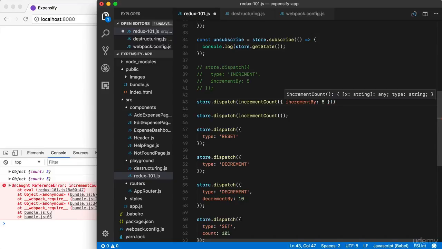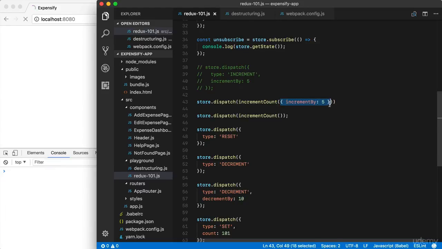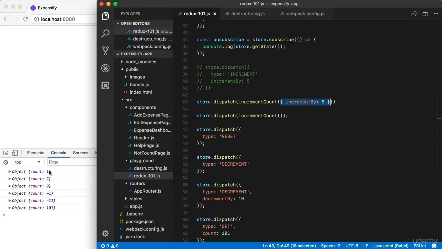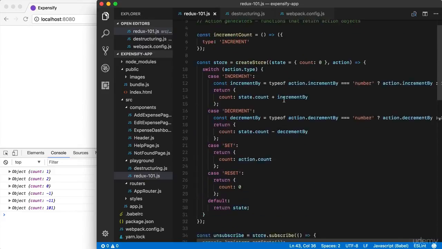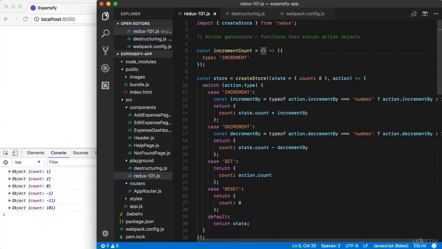and I'm going to go ahead and once again set it equal to 5. Now, if I try to run the program like this, we're not going to get an error, but we're also not going to have the count incremented by 5 because there is no handler for the argument passed in. The action generator contains no code for that, so we go from 0 to 1 and 1 to 2, as opposed to from 0 to 5 and 5 to 6. To fix this, we have to actually do something with the argument right here.